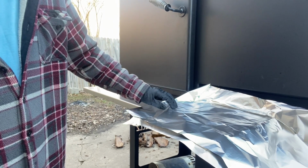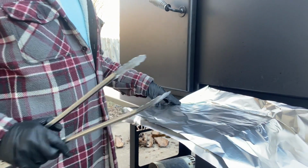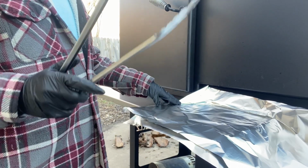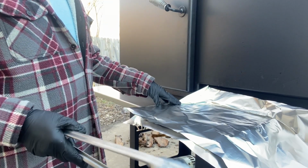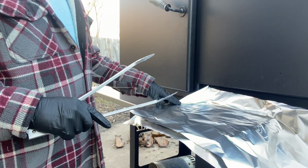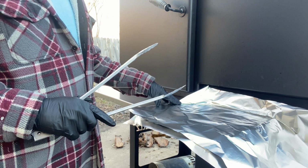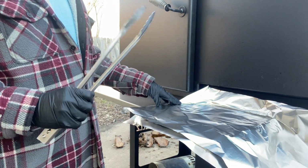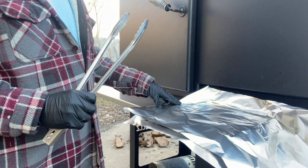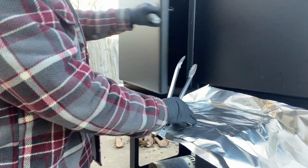Okay guys, so we are about 2.5 hours into the cook. We have seasoned up our tri-tips. We have let them come to room temp. We put them on. We let them go for about 1 hour and 10 minutes. We spritzed them again every 15 minutes for 3 different times, so we spritzed them 3 times over the course of 45 minutes. Now it's time to wrap.